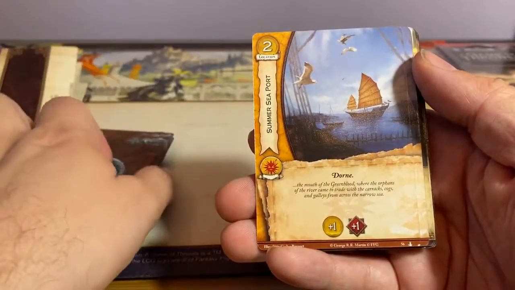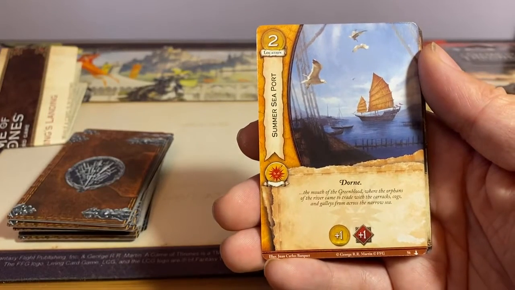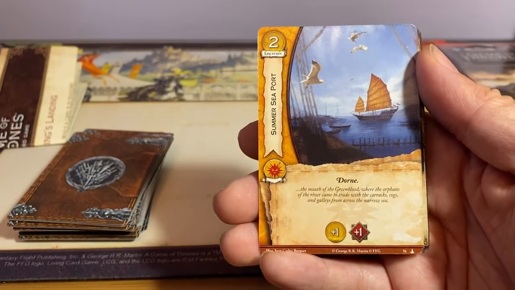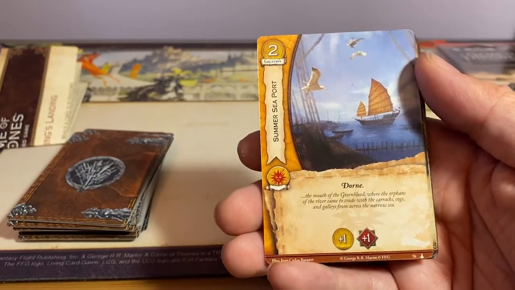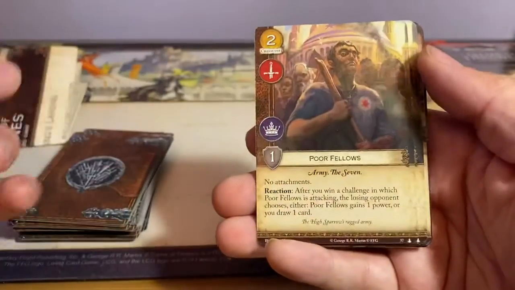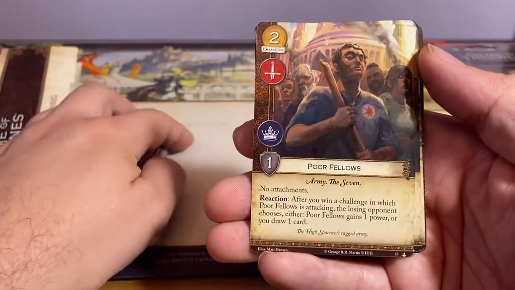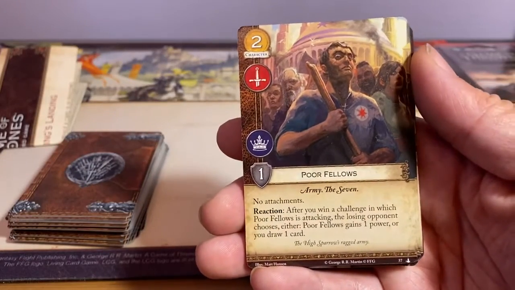Then we have the Summer Seaport, which is a House Martell location as well for 2 gold. It is of Dorne, and all it does is get you +1 gold and +1 reserve value. That's about it. Right, next up we are going to the neutral cards with Poor Fellows.